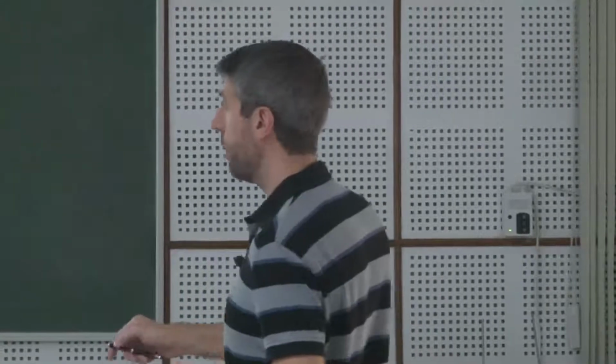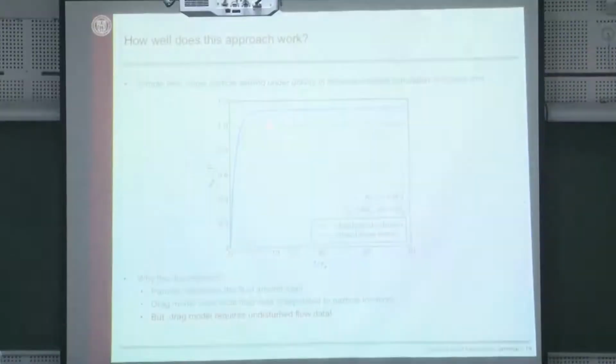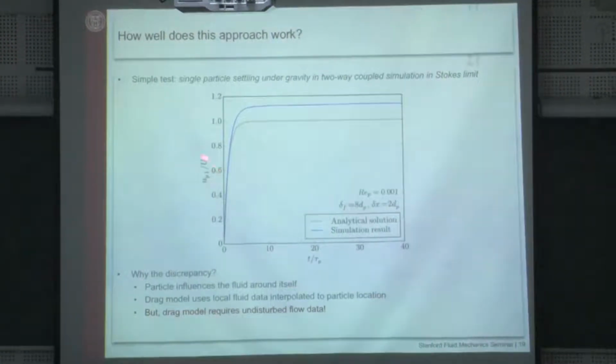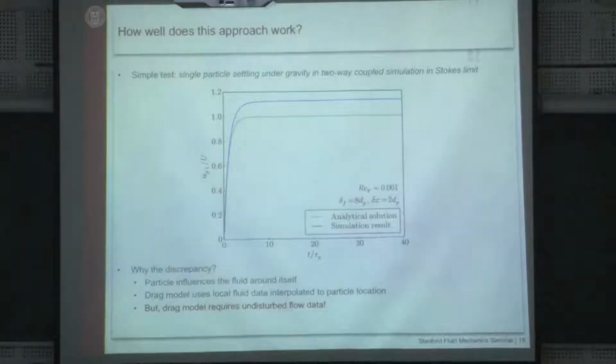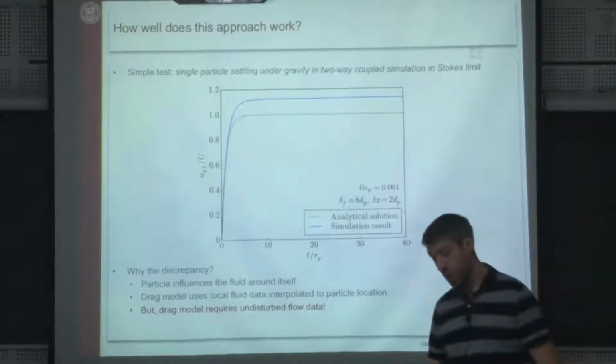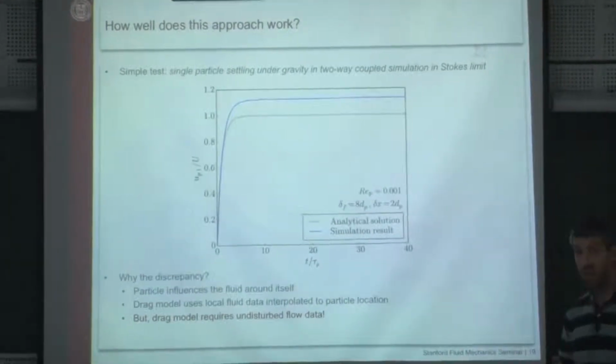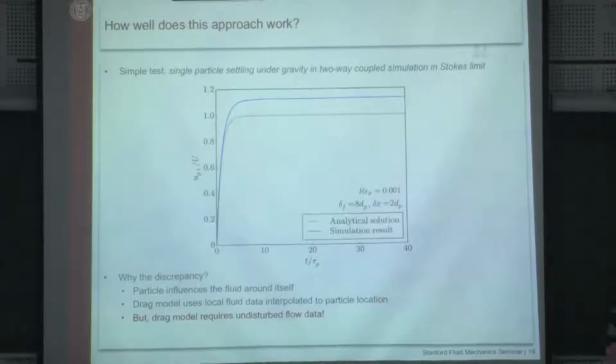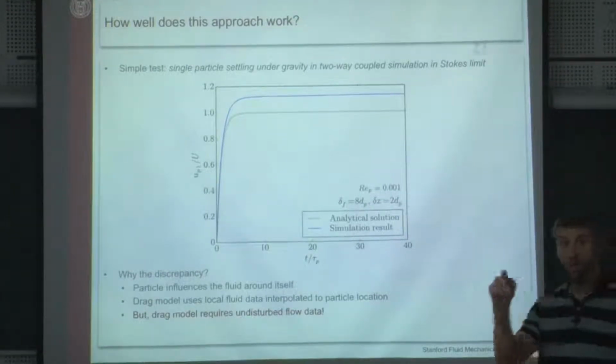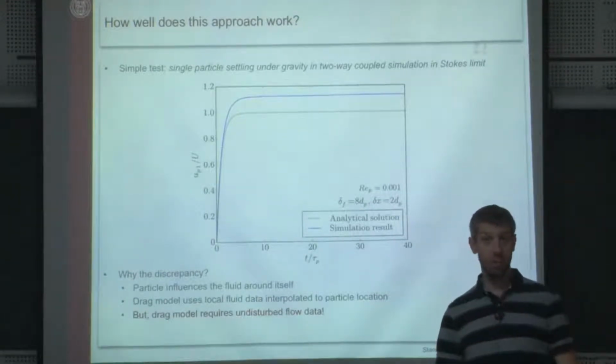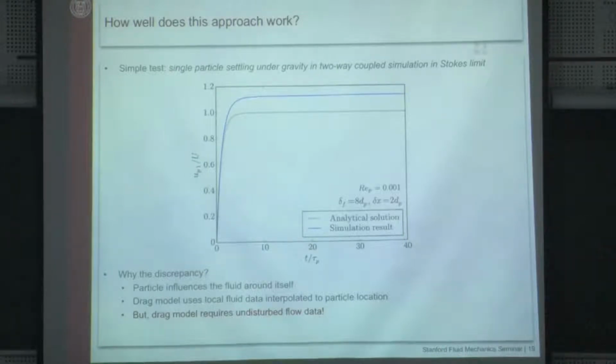The analytical solution would be an exponential rise to the velocity that is exactly what I wrote here, which is the settling velocity of the particle, which ends up being just tau p times g, the gravitational acceleration. Okay? So this is just a direct analytical solving. This is a linear problem. It's easy. This is what we expect.